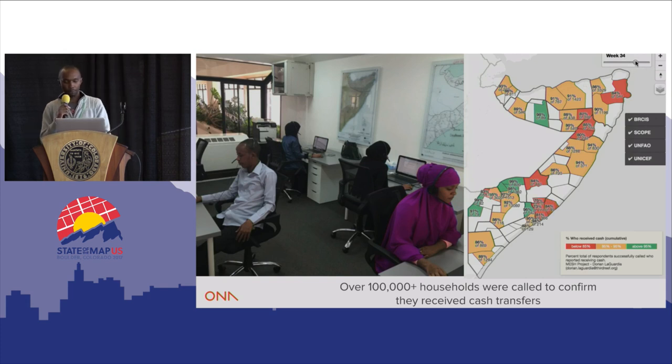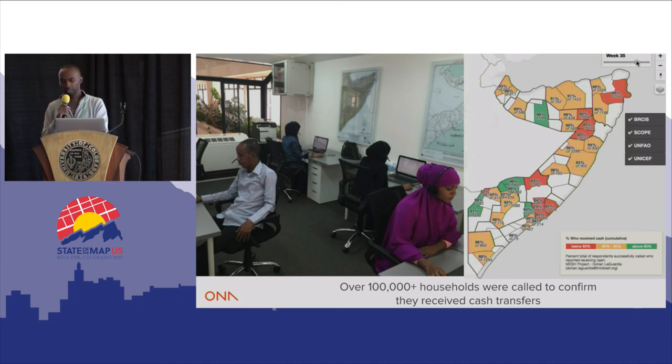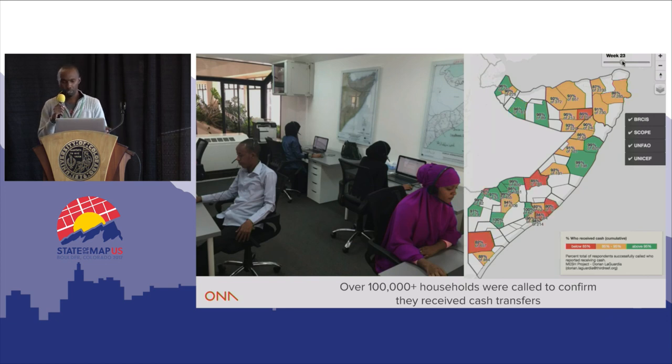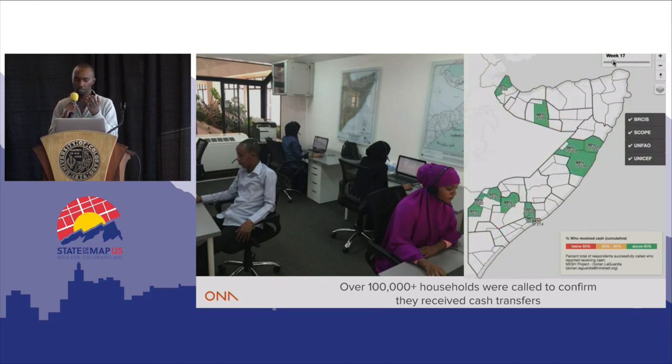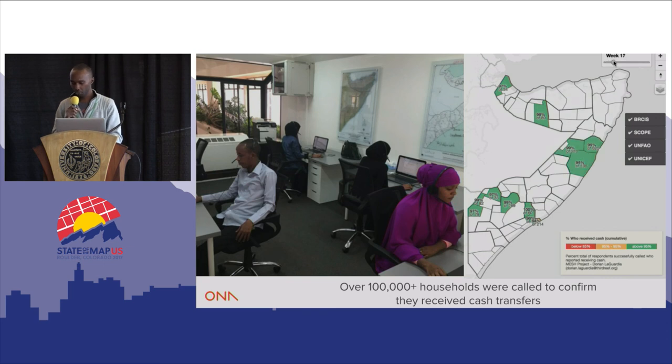So the good thing about this is it introduces accountability. As you can see on the map, it shows a time series of the weeks during the year. This is data from this year. And this data is on a weekly basis, and the calls, I'm not sure of the number, probably 1,000 to 5,000 calls a day. And DFID usually wants to see this on a daily basis, on a weekly basis. So this is really useful to them to go back to the NGOs that they're giving cash to, and maybe ask questions on why funds are not going to certain areas, and how they can make it more effective to reach those areas.